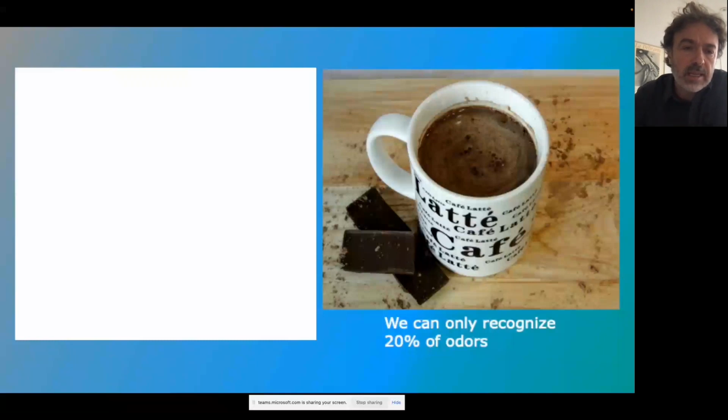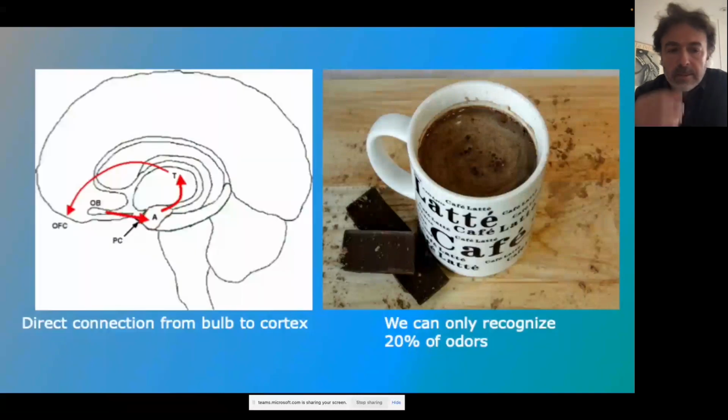But one of the interesting ideas that shocked me when I got into the field of olfaction is the fact that the olfactory bulb projects directly to the cortex, instead of going through the thalamus. This is the only one of our senses that goes directly to the olfactory cortex, and in a sense the whole timing of this is also pretty much associated with the speed with which we speak.